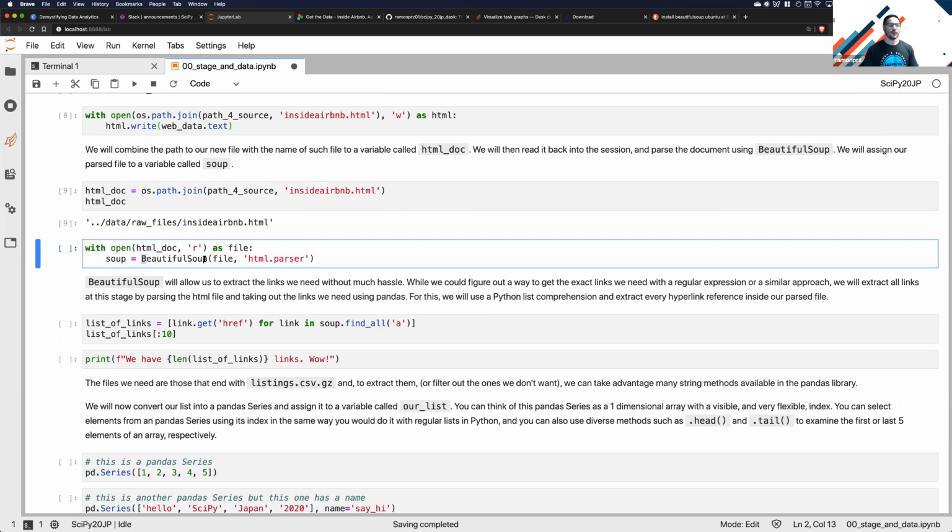The next thing we're going to do, we're going to use Beautiful Soup. We're going to pass in the file that we are reading in, that we are opening up, and we're going to call the HTML parser. We're going to use the HTML parser from Beautiful Soup.